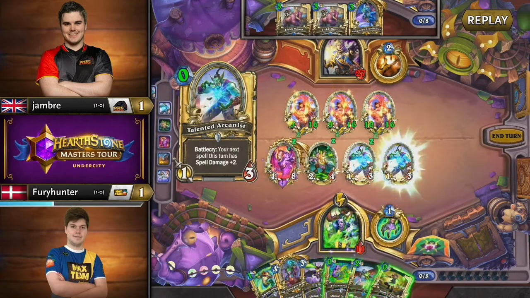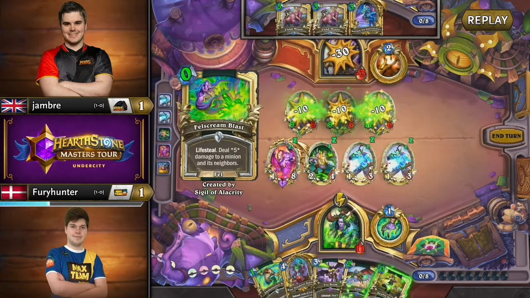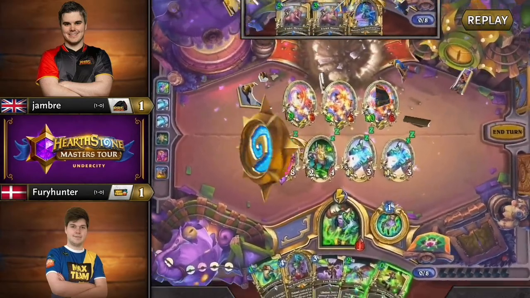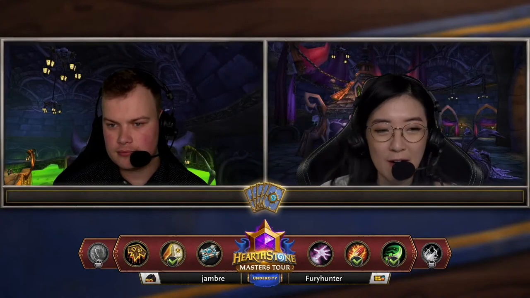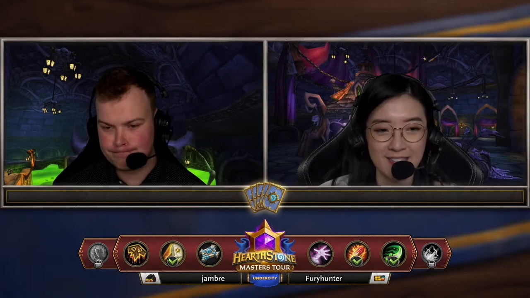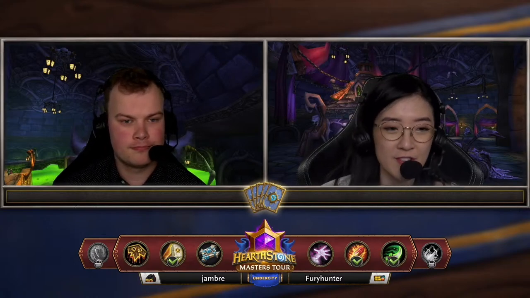It's unlucky. But that's kind of baked into the game plan. You're always going to be doing a 1-in-3 with these insights in his deck. And so far, the combo decks seem to just be running over him. So far, but there is one more that jambre can hope to sweep with his last two decks, and that is the Quest Lock from Furyhunter.